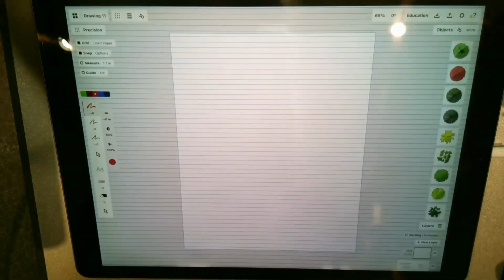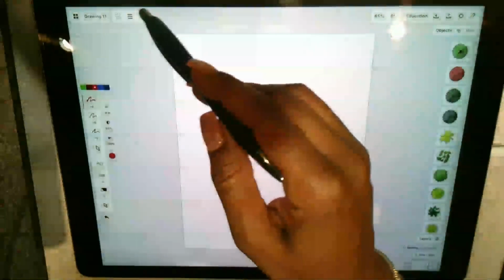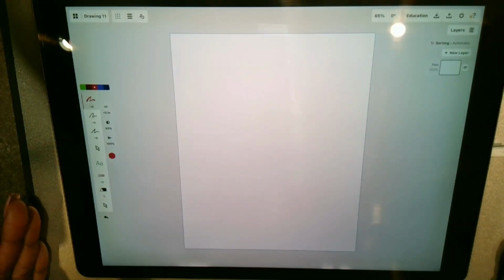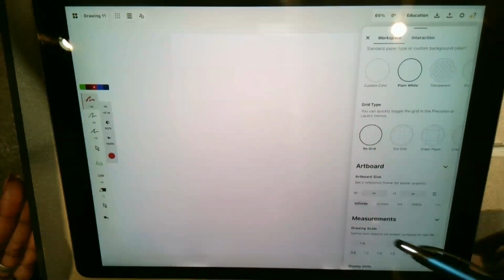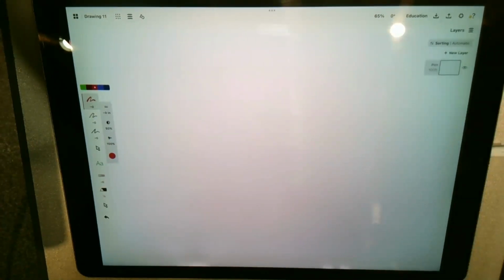drawing. Right now I do have a couple things turned on, so I'm going to turn some things off and get rid of things so that we can go through this demonstration. When you first come to your drawing page, it may not have this actual drawing sheet, so let's go ahead and turn it off. With the Concept app, the application is meant to be an infinite drawing canvas where you can quick sketch and draft objects, lines, floor plans, and things of that nature freely in an open drawing space.